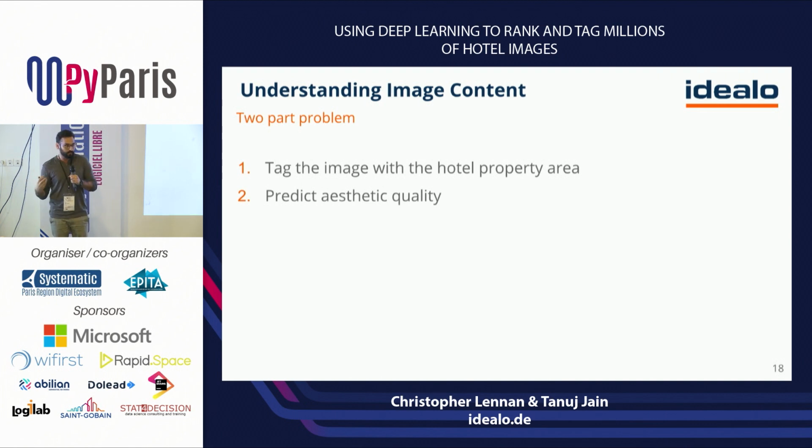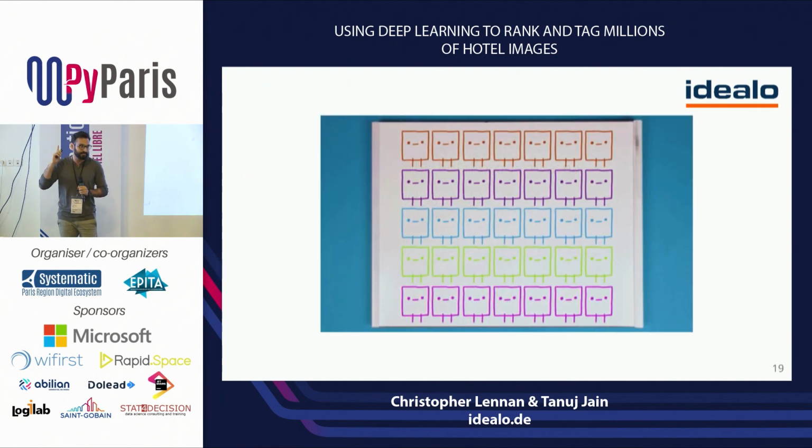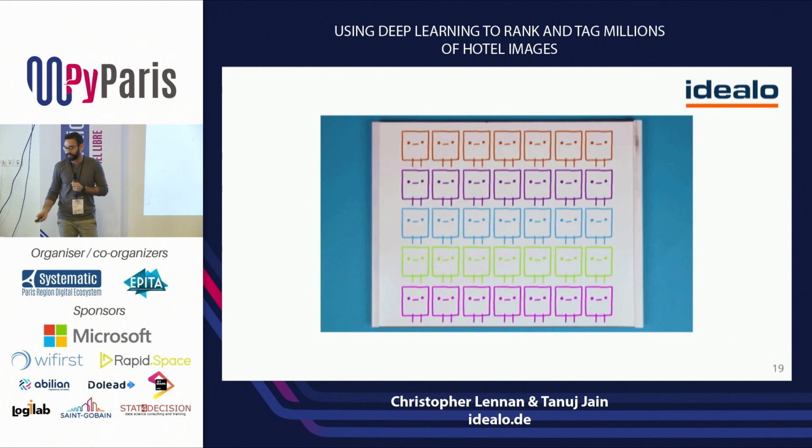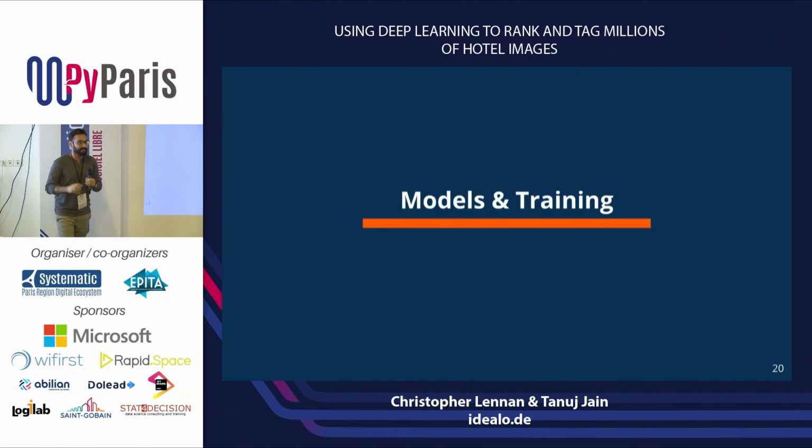The second problem we want to address is how beautiful or ugly the image is. So we will come up with some score about that as well. So this is for the motivation. And now Chris will be talking about, oh, I missed a slide. So we, of course, use deep learning to solve our problems. Now Chris will be describing the models and the training regime that we use.